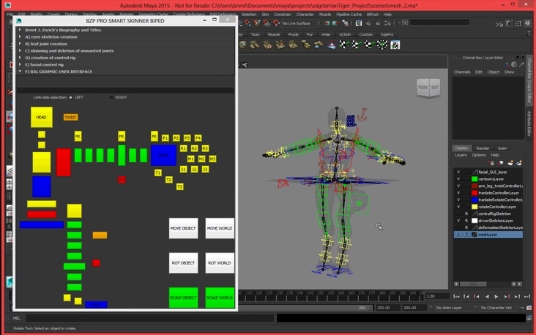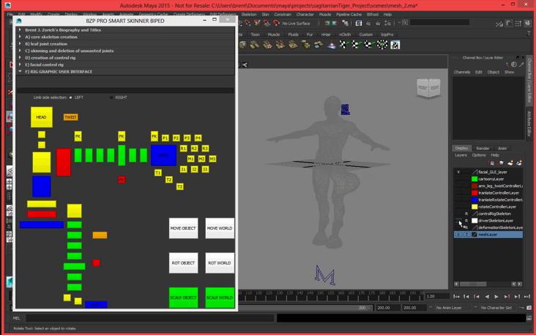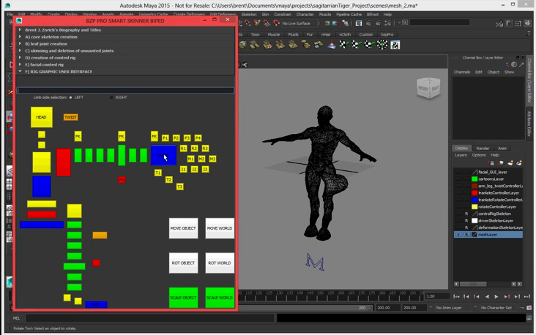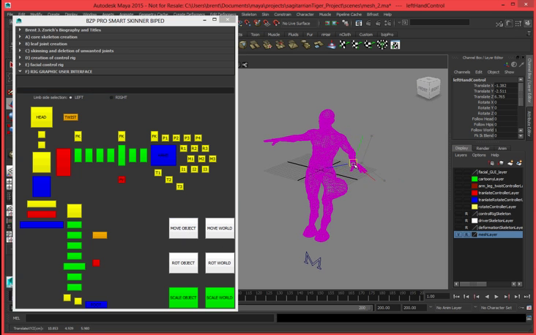So where it gets complicated is if this is still too much to deal with, you can simply turn these layers off, and then you're left with just the character. And then you can just grab these individual controls like this, move them around, and then you can't see your controls moving around.